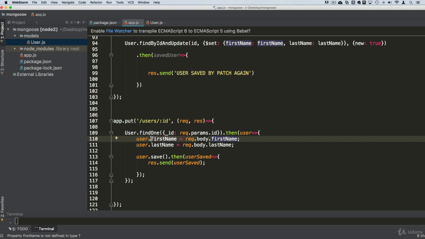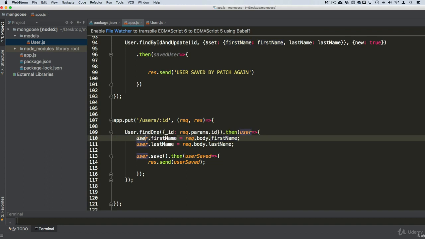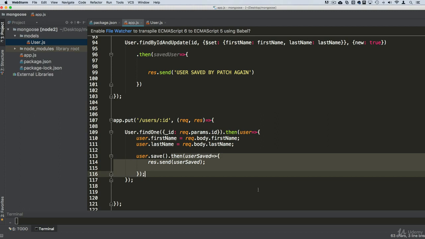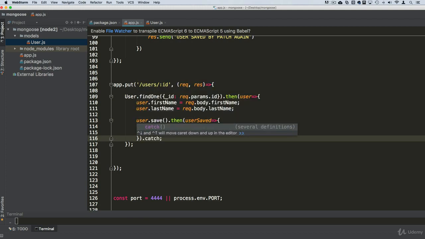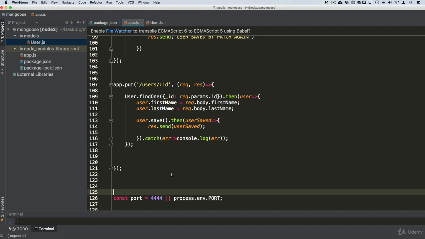We have to make sure that we know the fields. We can, of course, do a console log and log the user to the console, and that way we can see the properties and then assign them. But if you're creating the application, you already know the properties. So you see, we bring the user, access the property, and assign a new value to it. And then we grab it, and because we are using Mongoose, we can save that data. Of course, we can use a callback, but why use a callback when you can use a then function? Remember, if something goes wrong, you can always attach the catch here to learn what your issue was, and this will give you more information about it.